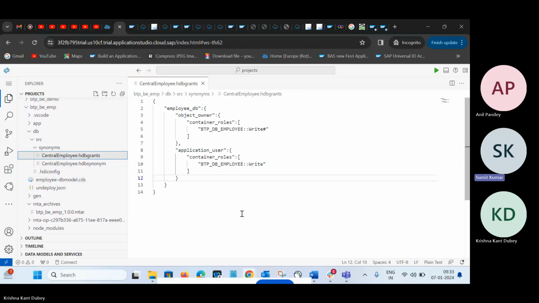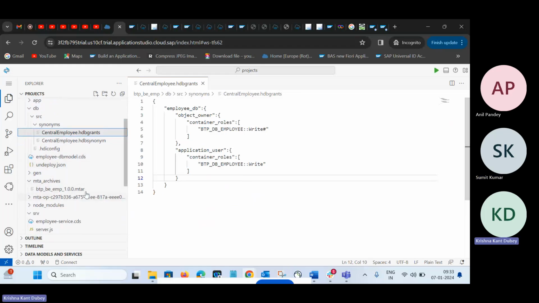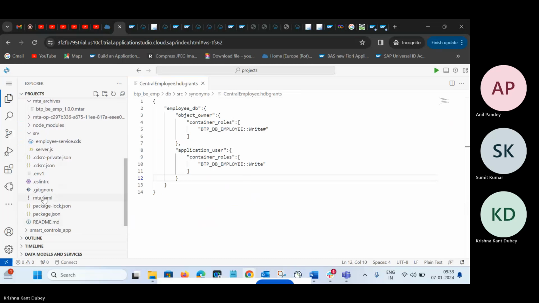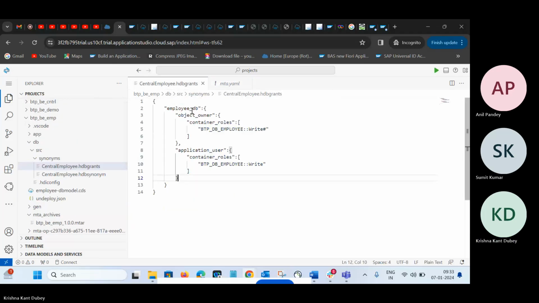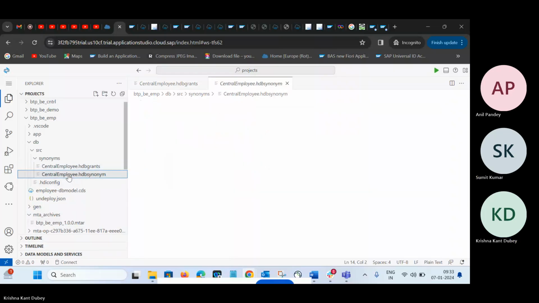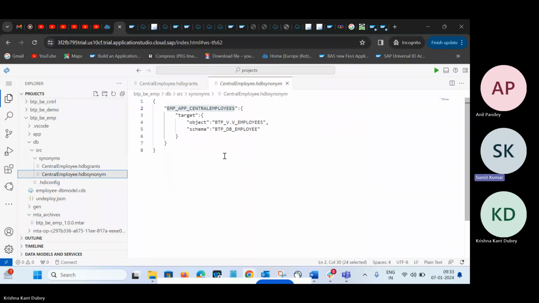Why have you used employee underscore DB whereas in your MTA YAML it says employee hyphen DB? Both are different, isn't it? You can define anything, but at least these two should match. Can you go to the DB project, or is it in a separate one?